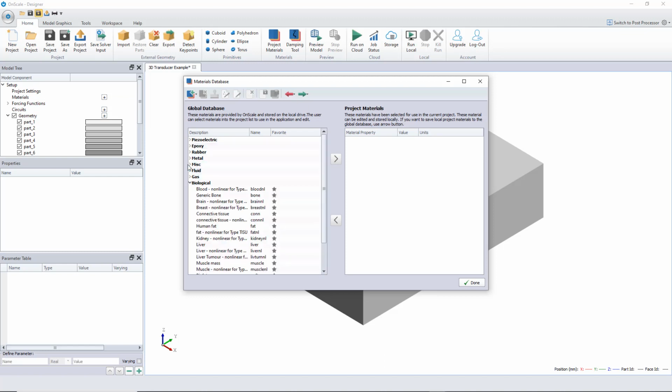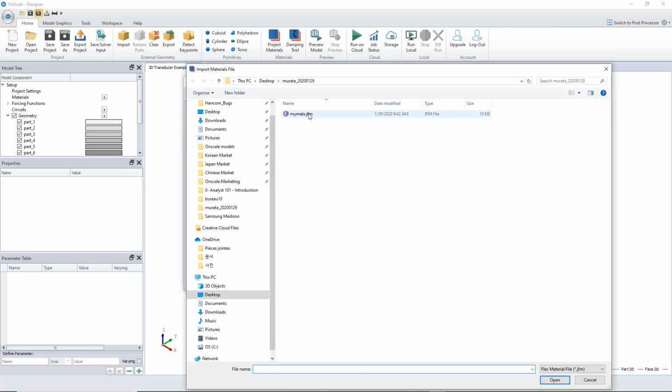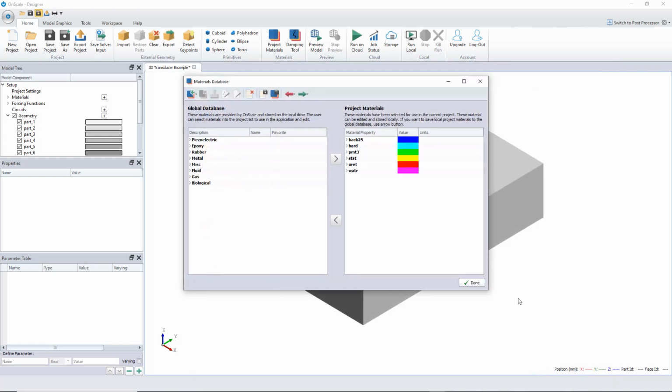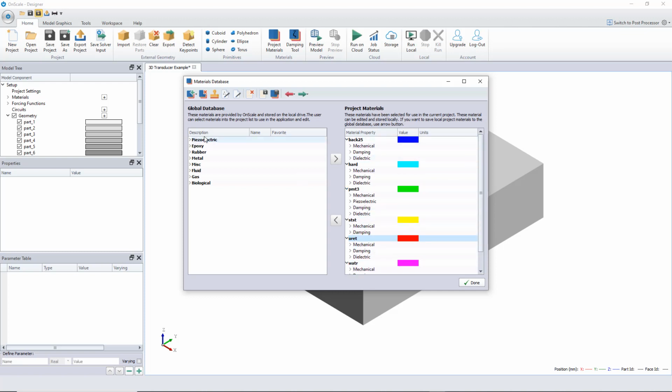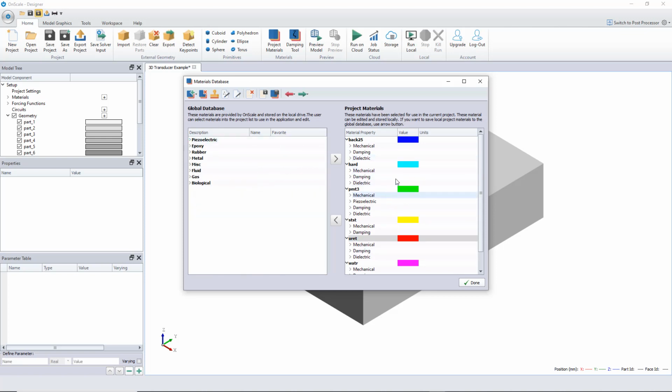So you can choose all the materials needed in this database. So I already have exported the material I need into an external file. So I'll just open this one. And as you see, I need those 1, 2, 3, 4, 5, 6 materials. So backing, hard epoxy, this is piezoelectric material, this is steel, this is urethane, and this is water. So you can find all those materials in the database. So you just have to open each of them, select, and just add them to this if you're trying to follow this tutorial.